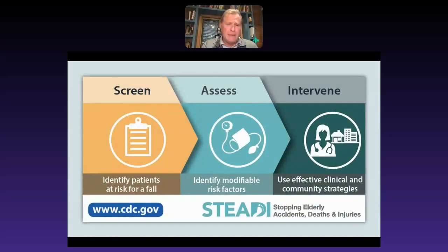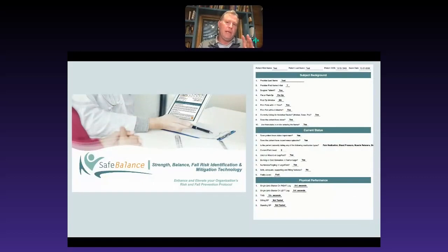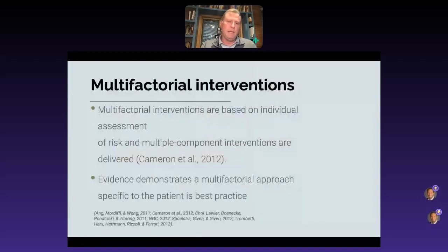And so we have to screen, we have to assess patients, and there are really, really exciting tools on the horizon for us as providers in better assessing and stratifying these patients, and giving them scores. I'm just mentioning one that we're kind of excited about, that you may see more about in the future, and that's a program called Safe Balance, an online risk assessment program that's really effective. We're beginning to kind of explore that really as a tool to recommend.